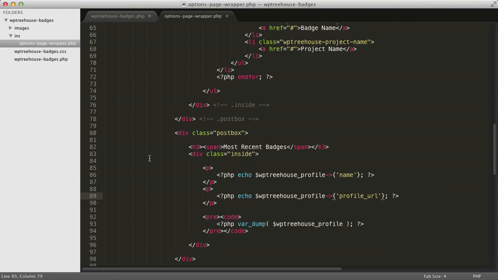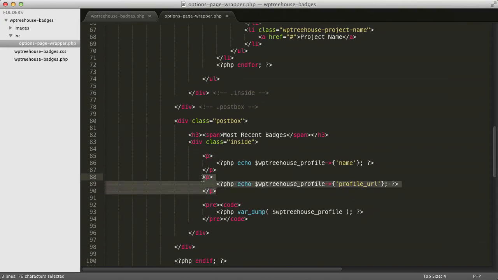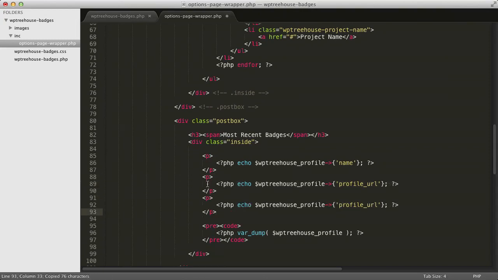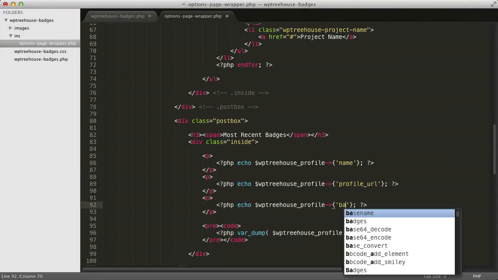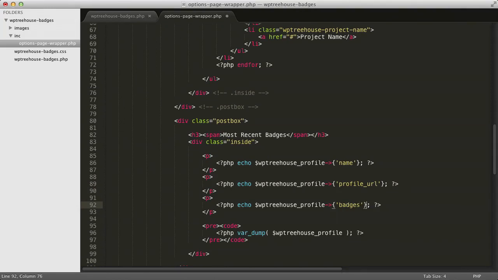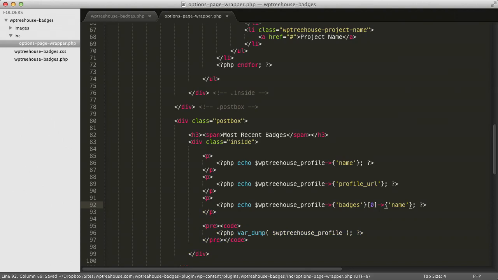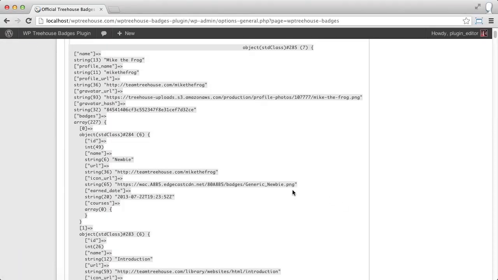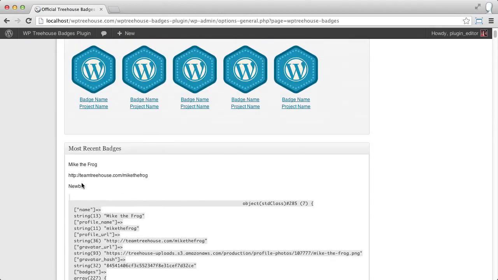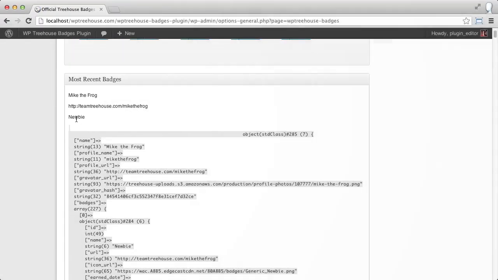Let's come back into our code, copy what we have. We'll change profile_url to badges, call the first element of the array with an index of 0, and then we want to pull in the name of that particular object.